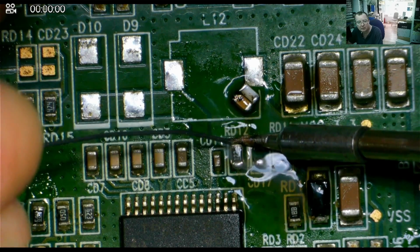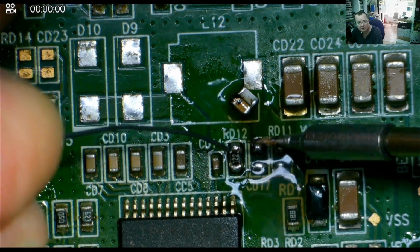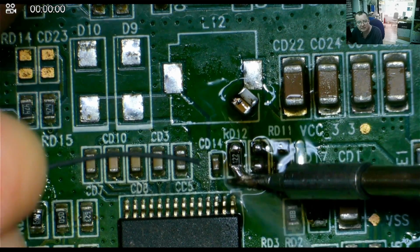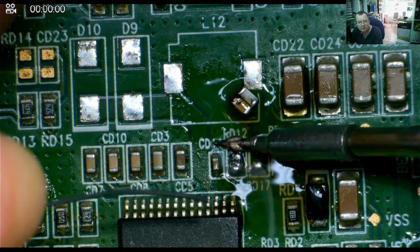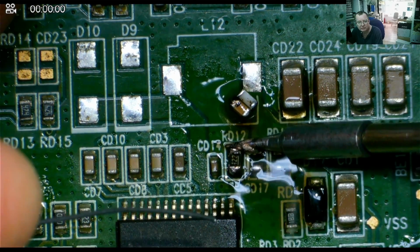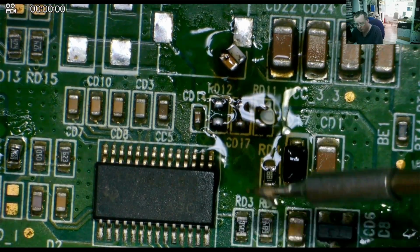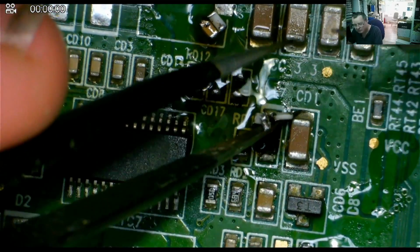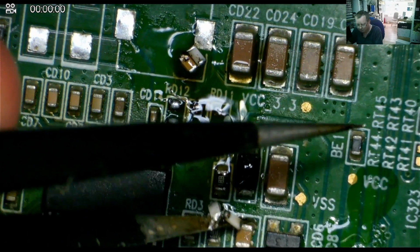Okay. Bit of leaded solder in there. Right, let's go again. Yeah, you saw that was coming off. Just get a bit of the tip there. Okay, so I'm taking these off quite easily now without using tweezers. Actually, that's better than I would normally do. I have a couple of them on the tweezers there.